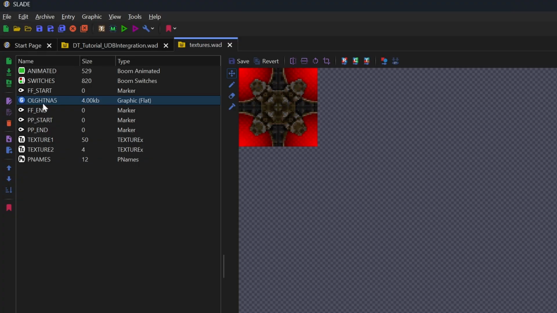So what DoomTools has actually done here is created your own resource file, just like those other ones you stuck in the WADs right back at the beginning of this video, but using all your own custom textures that you have loosely placed inside your convert folder or however you've done it. They all go into this texture WAD, which becomes a resource WAD, which then you can load in Ultimate Doom Builder, just like the other WADs that we talked about today.